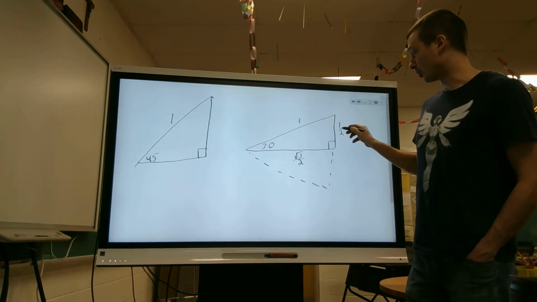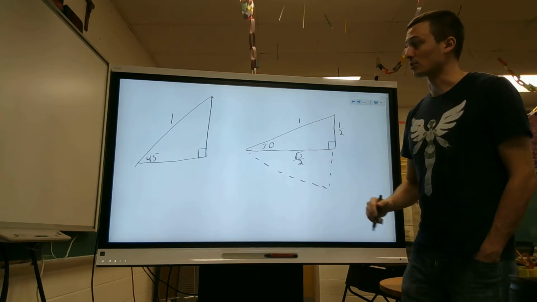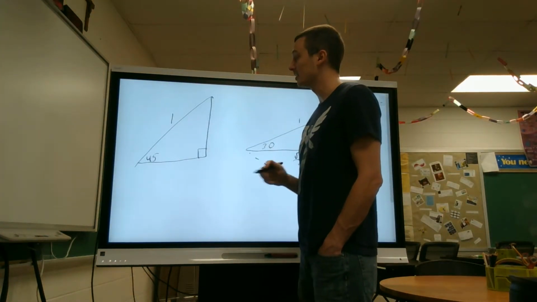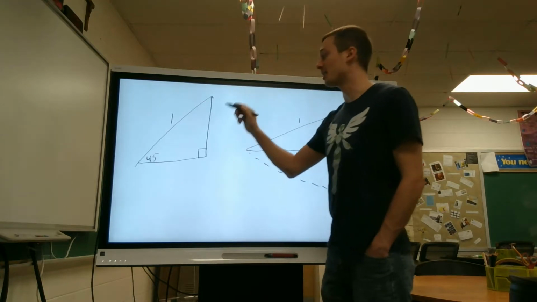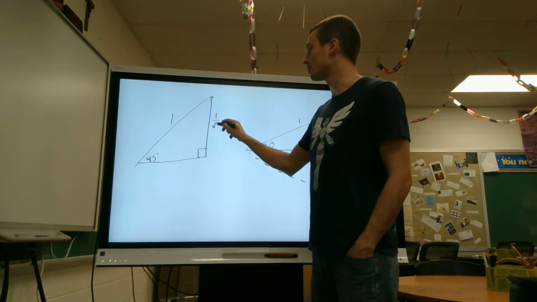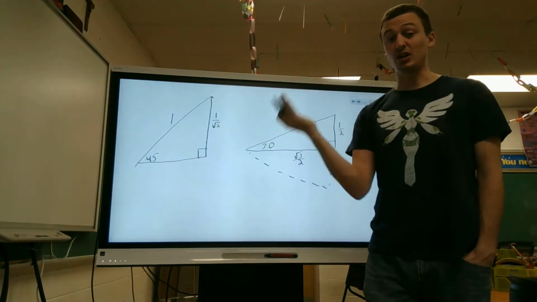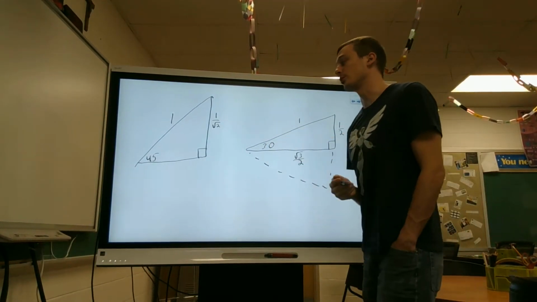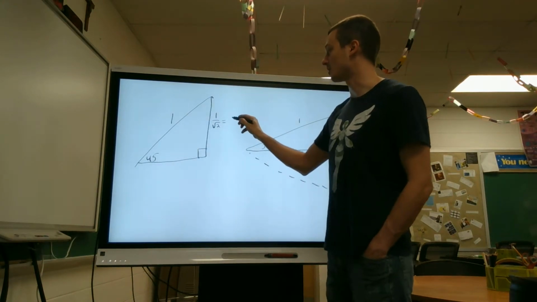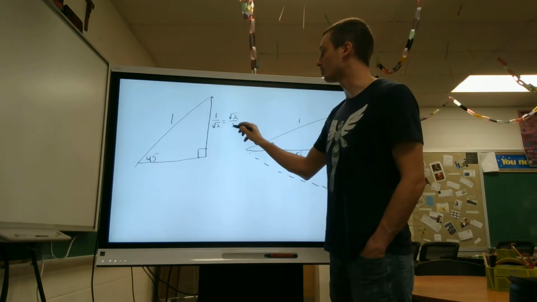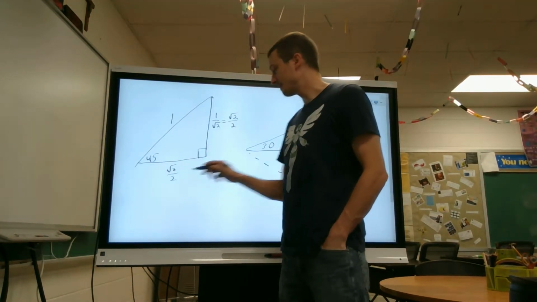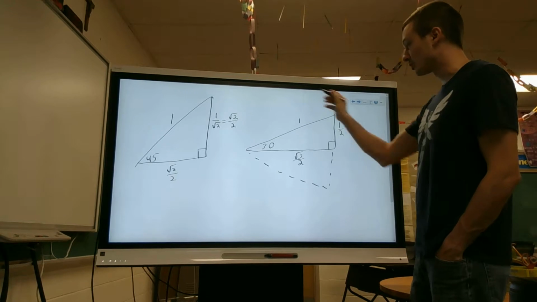Because you just take the shorter leg and multiply it by the square root of 3 to get the longer leg. In a 45, 45, 90, you take the hypotenuse and divide by the square root of 2 to get the leg. So this would be 1 over the square root of 2. However, that's generally not liked because we don't like having the square root of 2 in the denominator, so we'll rationalize the denominator and get root 2 over 2, which means this leg is also root 2 over 2. Neat. So we have all these legs.